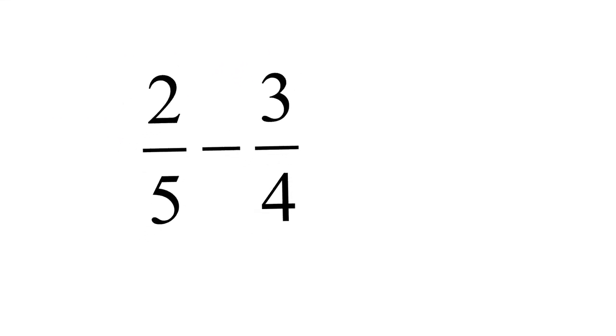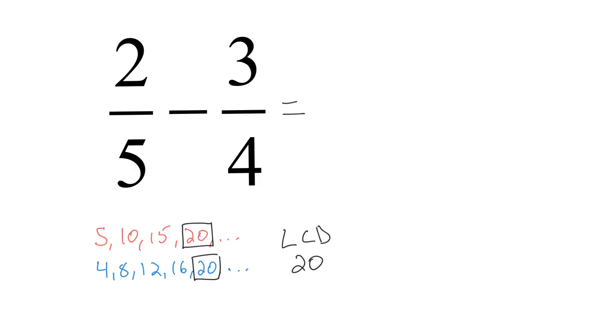Now this one, same thing. You have different denominators. So I am going to find the lowest common denominator, and I'm going to make my list on the bottom. You see that I already have the LCD here. I made the list of multiples of 5 and the multiples of 4, and I found the lowest common multiple is 20. The first one they have in common is 20. So the 5 on the bottom, I have to multiply by 4. Whatever you do to the bottom, you do to the top. And you multiply the 4 on this side by 5. Whatever you do to the bottom, you do to the top.